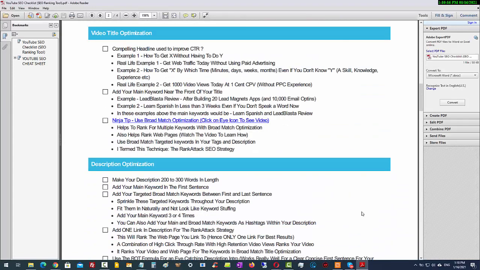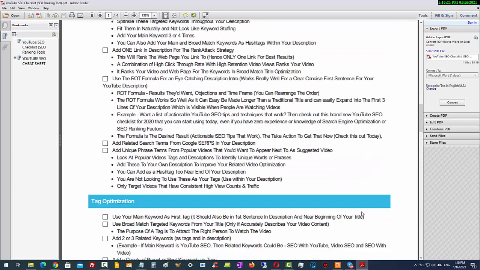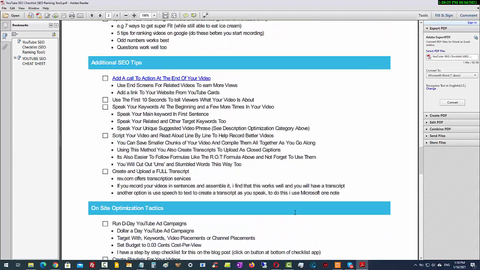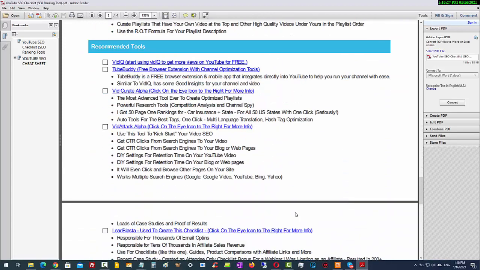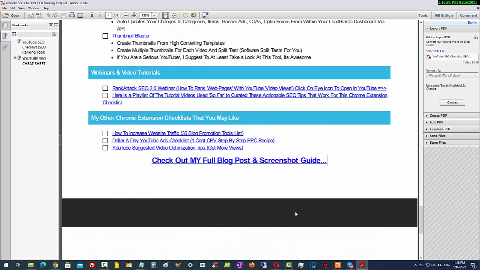It looks good enough that we can use it with confidence. There's nothing to be ashamed about here. There's nothing embarrassing about this. We didn't think it was going to come out as well as it did, but it has come out really well. So that gives us that extra edge for content marketing, because LeadBlasta has turned into a content marketing tool now.